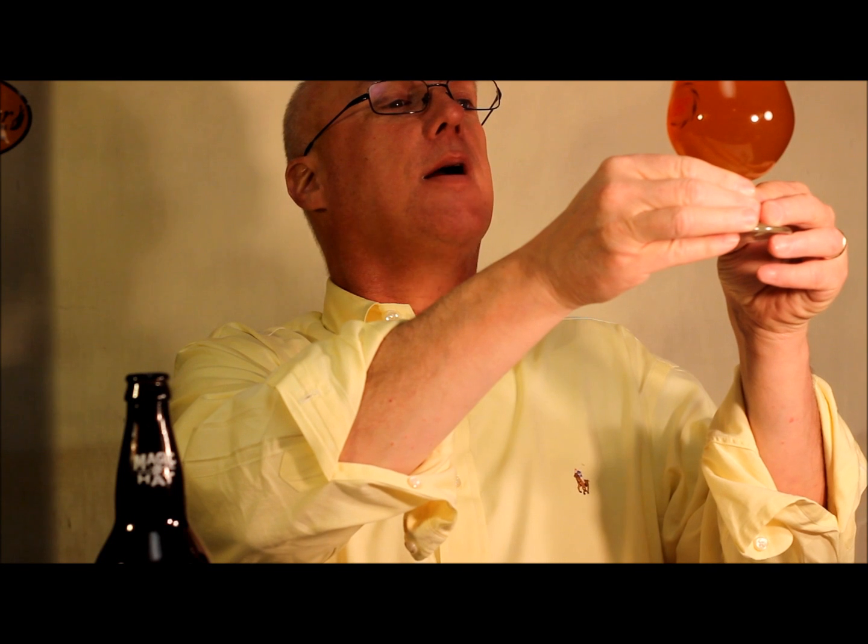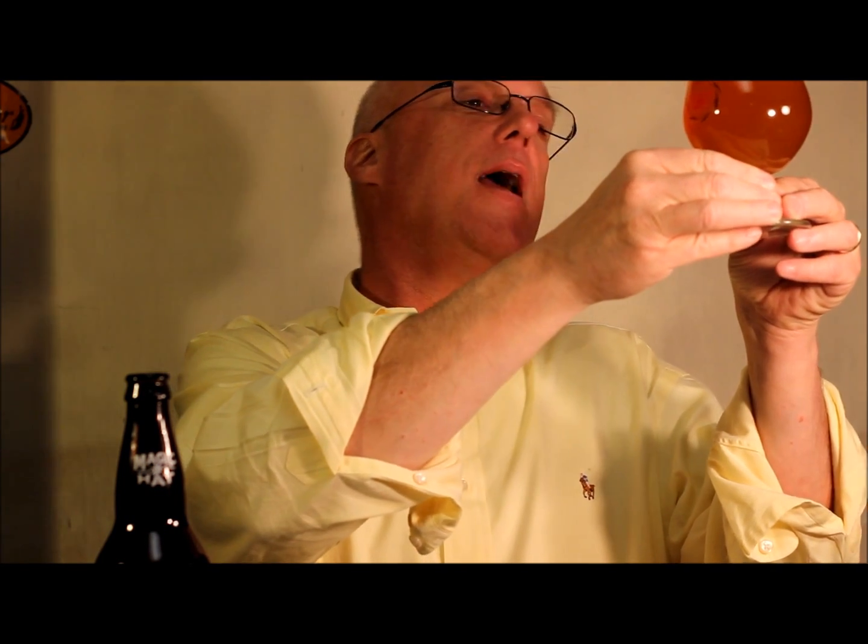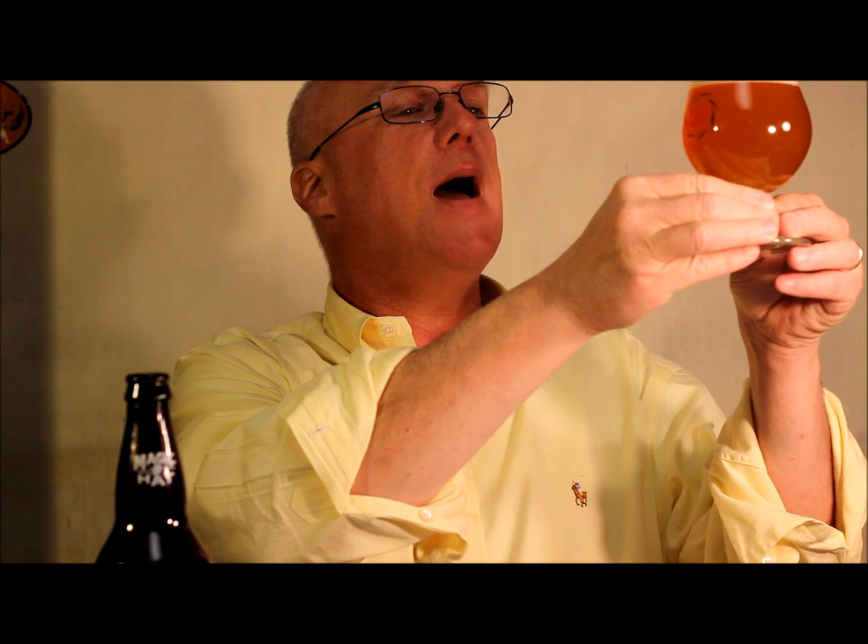I can already smell some hops coming up off of that. It is 9% ABV, and I thought a big double IPA like this would be good for a snifter glass. Looking at the appearance, it is pretty hazy — very, very hazy. I don't know if it's a chill haze or not; I have warmed the bottle up, so it should be okay. We have some carbonation streaming up through it, a fairly small head on it, and it is a dark orange.